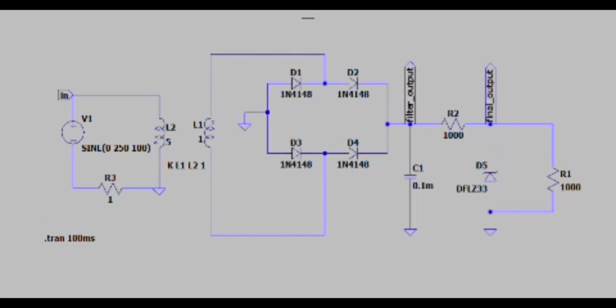and a frequency of 100 hertz, and we have a primary inductance of 5 Henry and a secondary inductance of 1 Henry. So in the full wave bridge rectifier, 4 diodes are connected to the function generator. The diode acts as a rectifier to convert AC voltage to the positive DC voltage by allowing current to flow through the output load resistance in one direction.